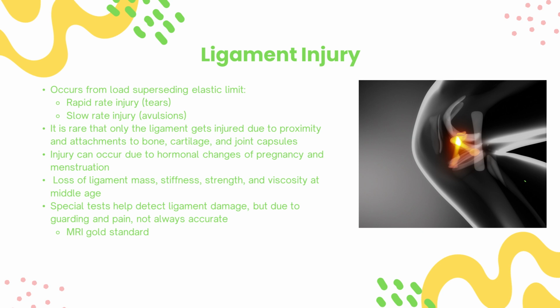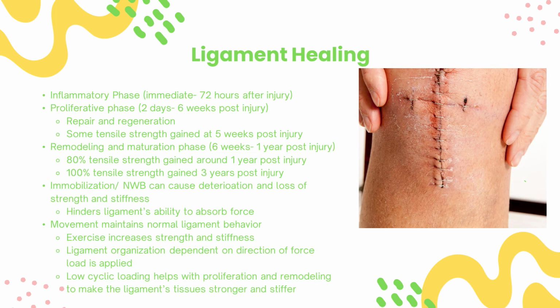When we're thinking of that unhappy triad, the ACL, MCL, and the medial meniscus all get injured because those ligaments have such a close relationship to cartilage and to bone that when they get injured, they typically are not the only thing getting injured. So when it comes to an avulsion fracture, this is typically happening where those low sustained loads overcome the amount of tensile resistance that the ligament can sustain, and they pull off that part of cartilage or bone wherever that ligament is attaching into. We're going to go a little bit more into the healing of ligaments.